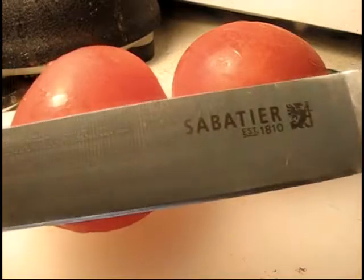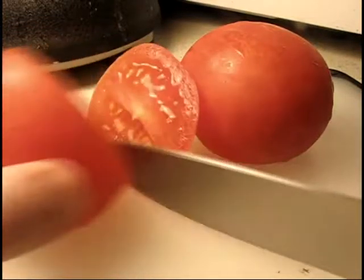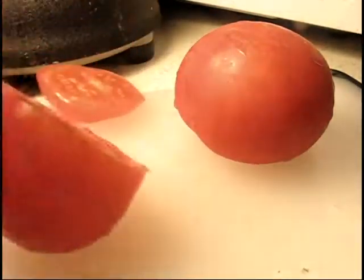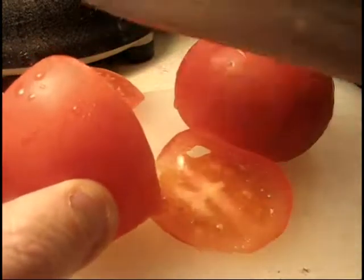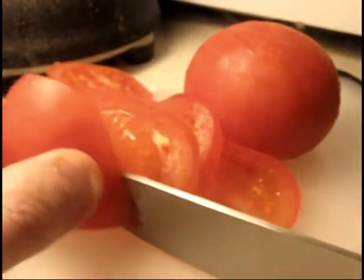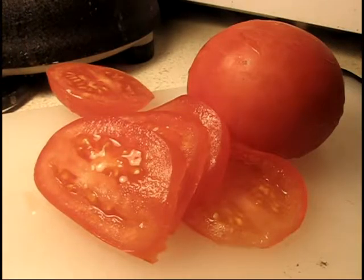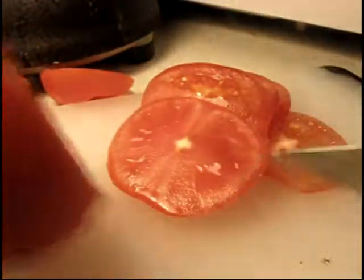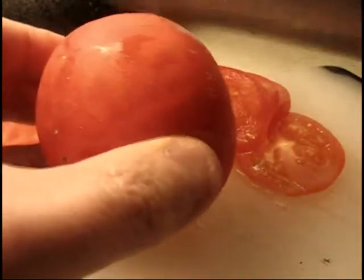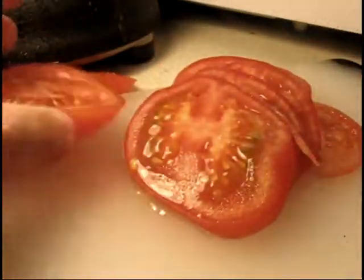This is a Sombosky air — interesting. Let's see how well it slices tomatoes. Well, there you go, it slices. These tomatoes are absolutely perfect and they need to be eaten today, seriously, because they are getting soft. It would be a shame not to do something cool with them. The tomato skin is slippery no matter how sharp the knife is — this knife has been used once and it's still touch and go.